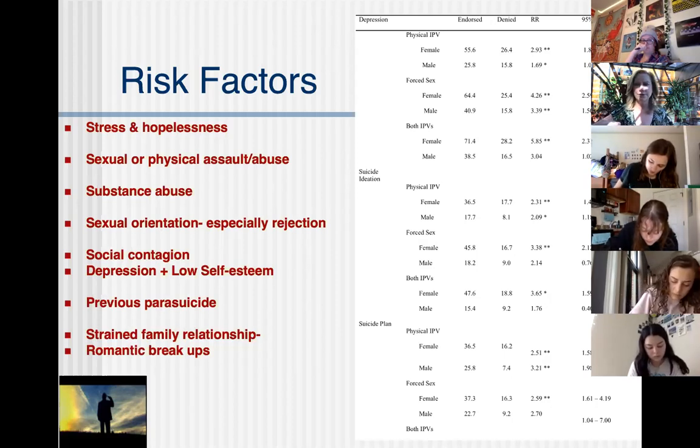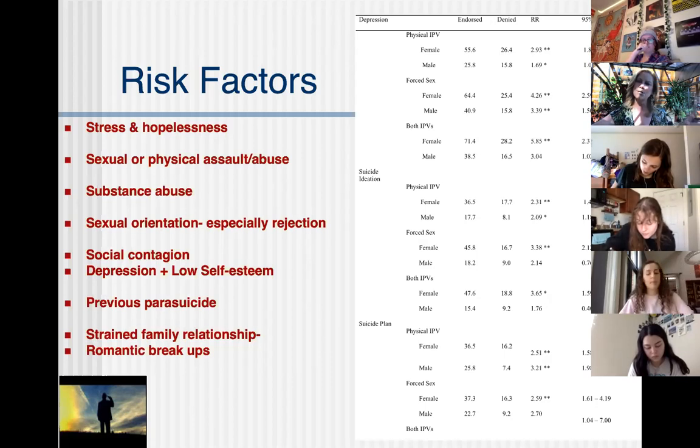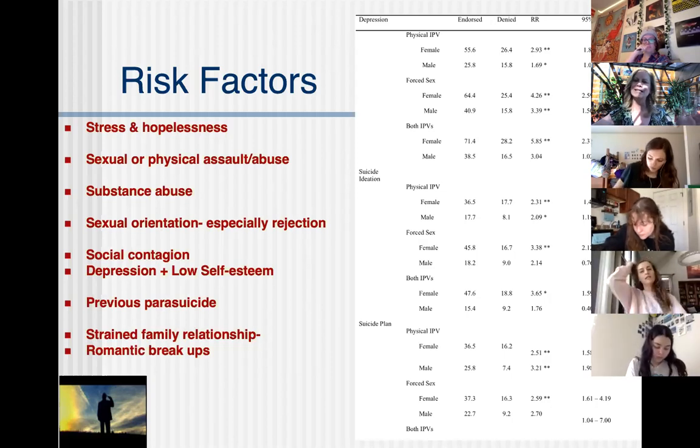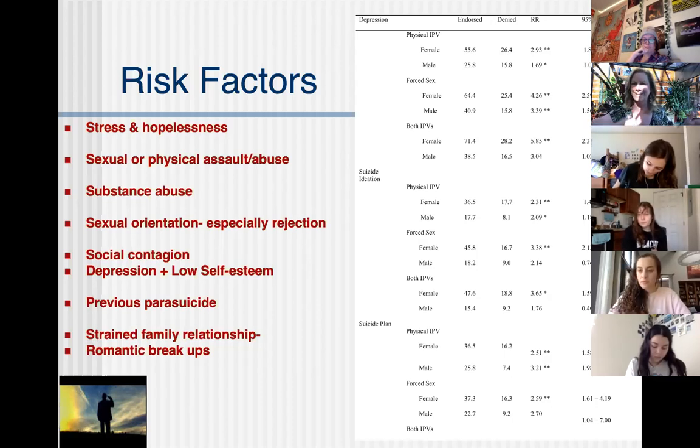And one of the things that we carefully do as therapists, if there has been a previous parasuicide, we ask in detail questions about that previous parasuicide or suicides, because we want to do an assessment of how lethal was it. Okay. And I'll give you an example. I had a client who made a suicide attempt and took a bunch of antihistamines, so like Benadryl or that type of thing. Afterward, when I was assessing how lethal it was, I said, so what happened to you? Did you go unconscious? Did you have to go to the hospital? And she said, no, I never lost consciousness. I just had really dry sinuses for a few days after overdosing on the antihistamines. That's a very low lethal attempt.